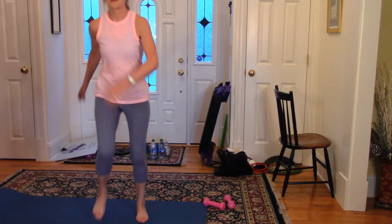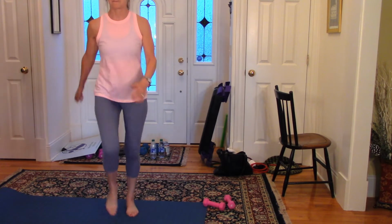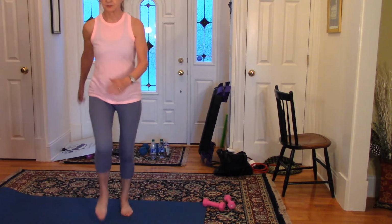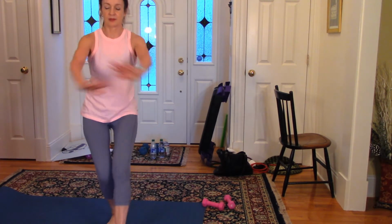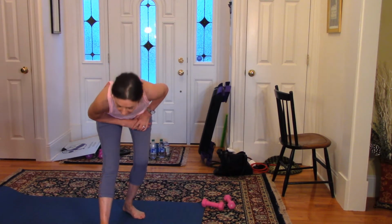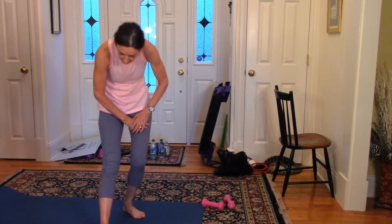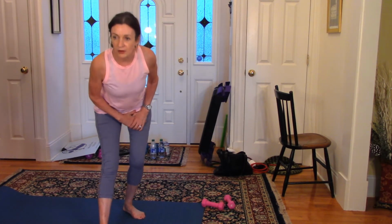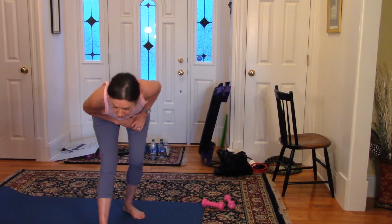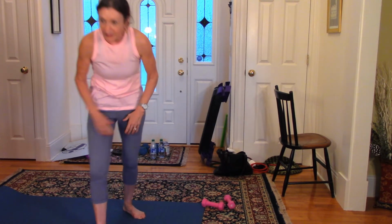You can just march. Heel digs here. Keep your knees bent. Stretch out the calves. And then hold it right here. Left heel forward. Hinge forward. And then roll up. 4, 3, 2. Excellent. And hinge forward. 4, 3, 2. Roll it up. Continue like that.